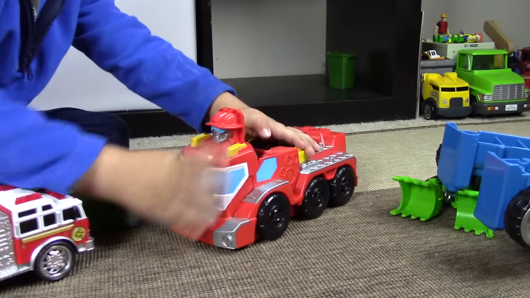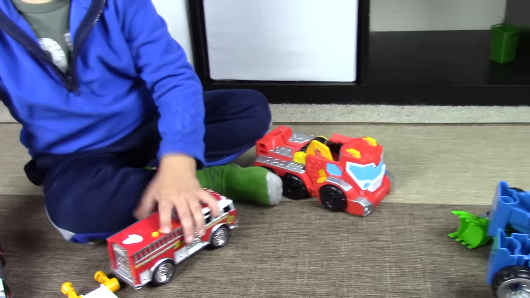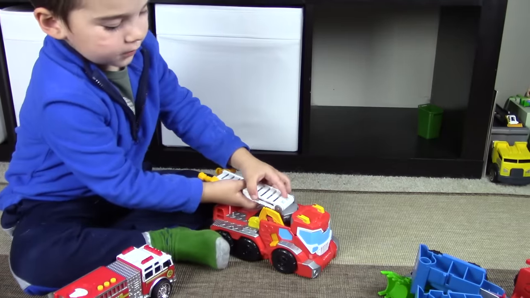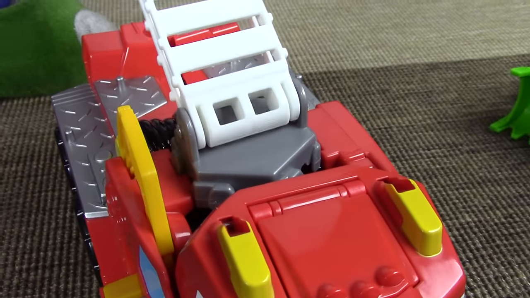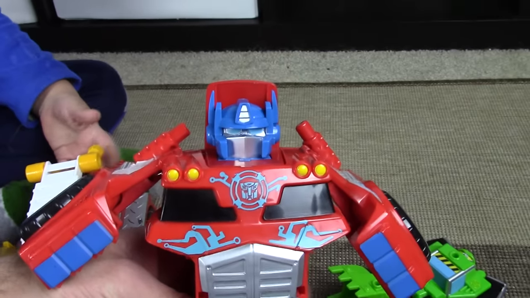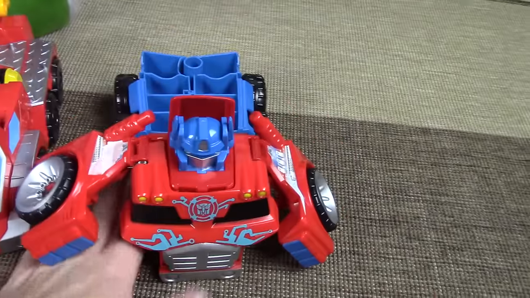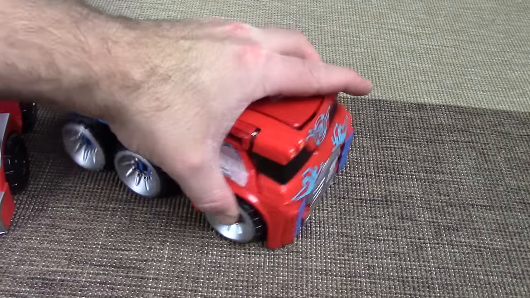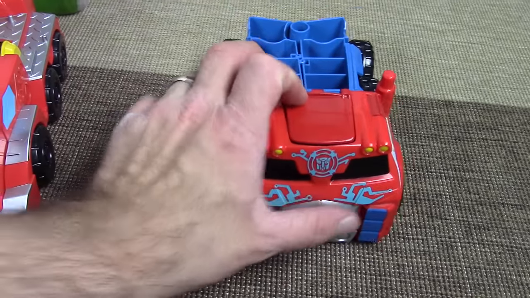He just turns his head and wraps up back. We need a ladder. Well, let's see if we can get it on. Just do it. All right, let's just stand like that. Optimus, transform. One-handed transforming is not so easy, is it? And we've had this toy for a while. The door is not really sticking on very well.